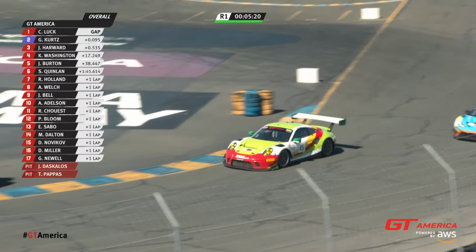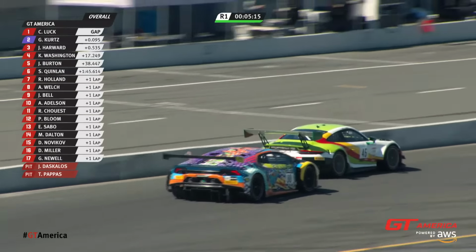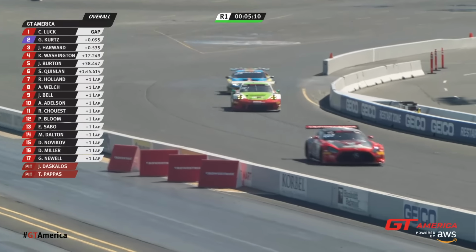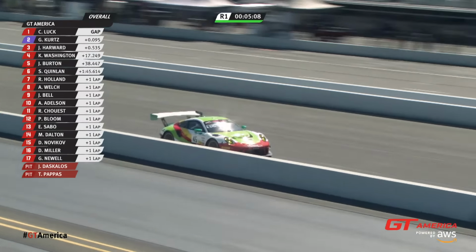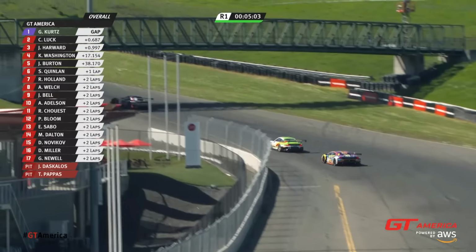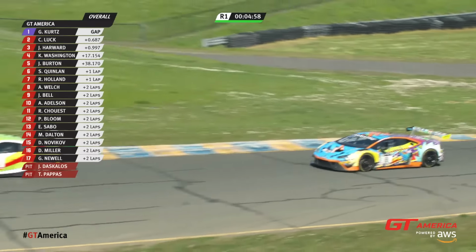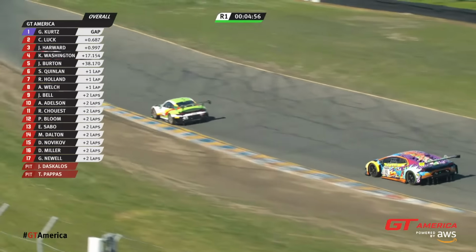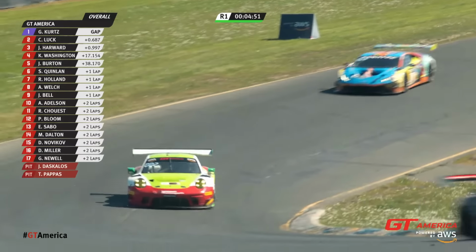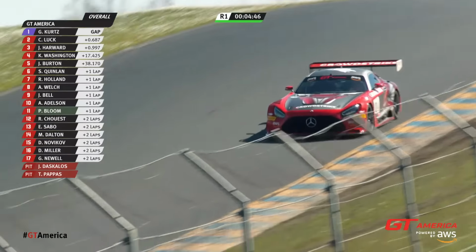Again, multi-class racing creates so much, but how about the drive for George Kurtz from, he was 15 seconds back with 10 minutes to go, and he's now leading again. That'll have him flying high with a GT World Challenge America race still to come this afternoon. I'm sure his driver coach Colin Brown is loving what he's seeing. Harward a little bit wide there in one. Not sure if that was an attack or just chasing the rear of that race car. Lost some ground, so I'm going to guess the latter, and that gives a little bit of breathing room for Charlie Luck in the fight for second overall.